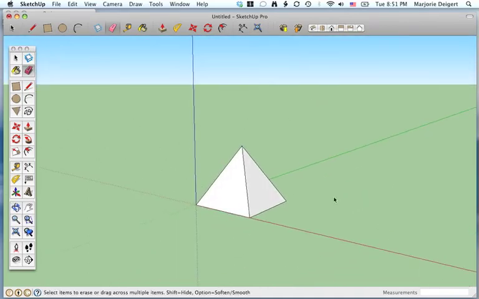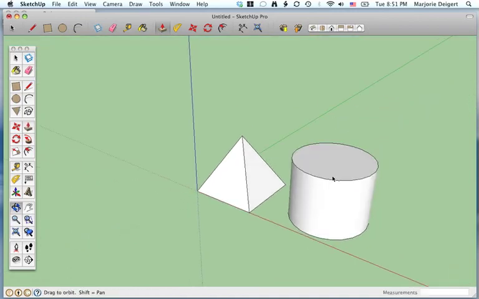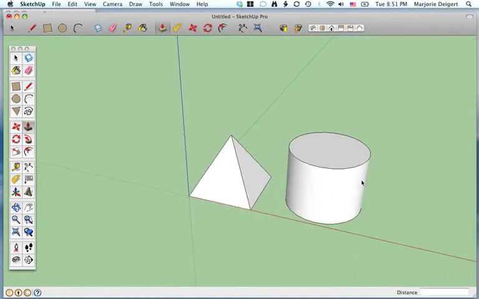Okay, now that we've done that, I'm going to show you how to do a cone. And this is a little different method. So we're going to go ahead and draw a circle first. Okay, I'm going to move that over just a tiny bit. Okay, from there, I'm going to use a tool that's called the scaling tool. So first thing I'm going to do is use the push-pull tool and bring it up. Okay, let's orbit around so we can see my top surface a little better.